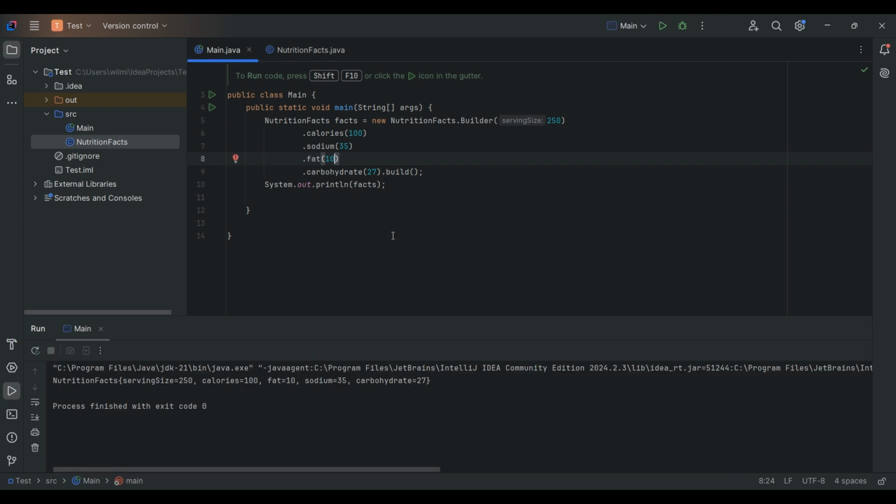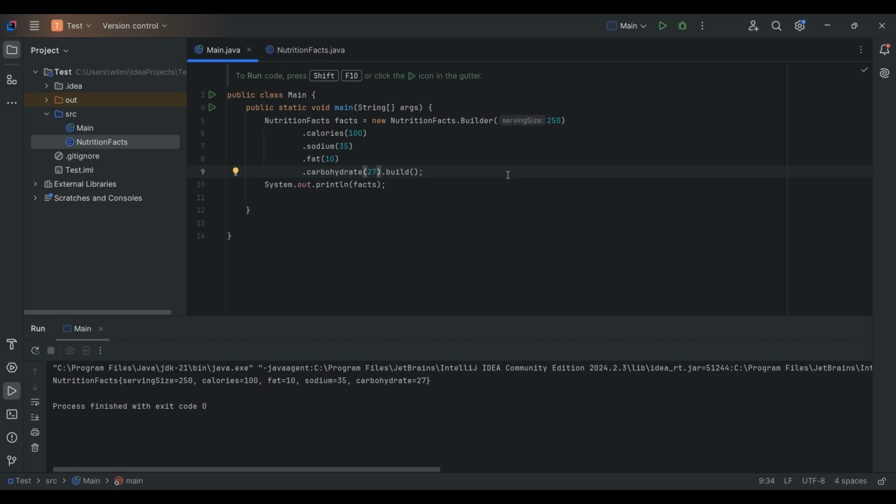Yeah. So now you can see how we can carry the data inside this data class called NutritionFacts via the builder pattern. The builder pattern effectively solves the problem of the telescoping constructor, which occurs when you have multiple overloaded constructors to handle different combinations of parameters. This leads to confusing, hard to read code.